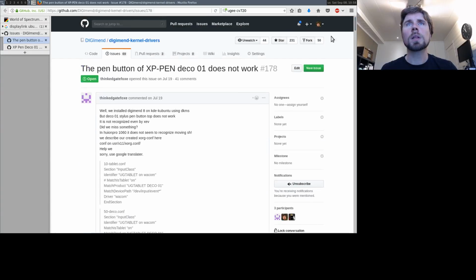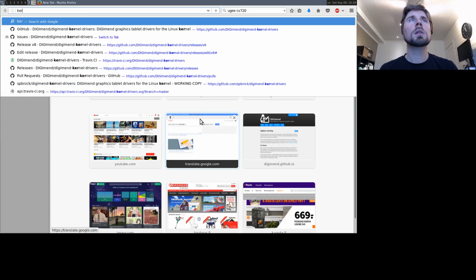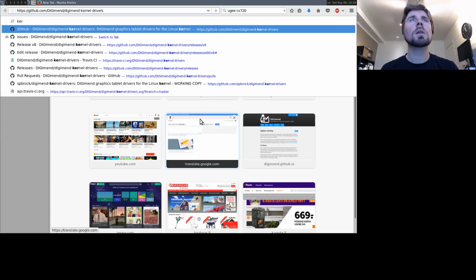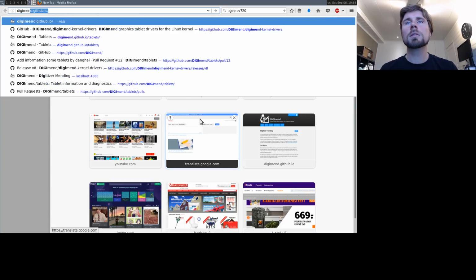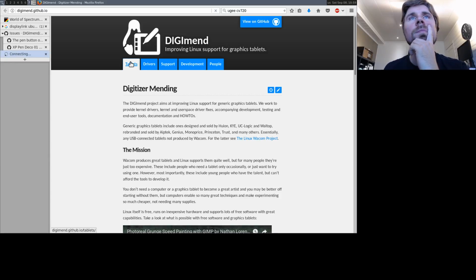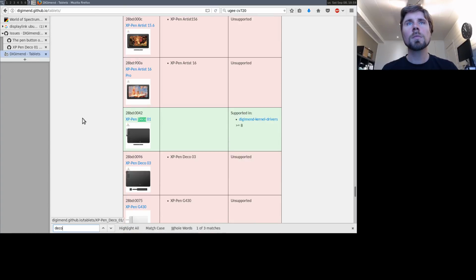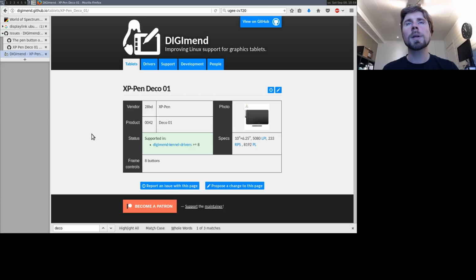So there is this XP-Pen Deco 01, and we had it supported, but XP-Pen released a new version, called it the same way, and it's different. It uses a different product ID.